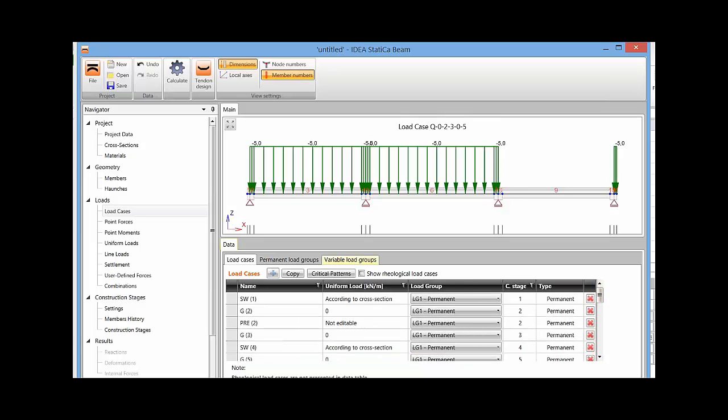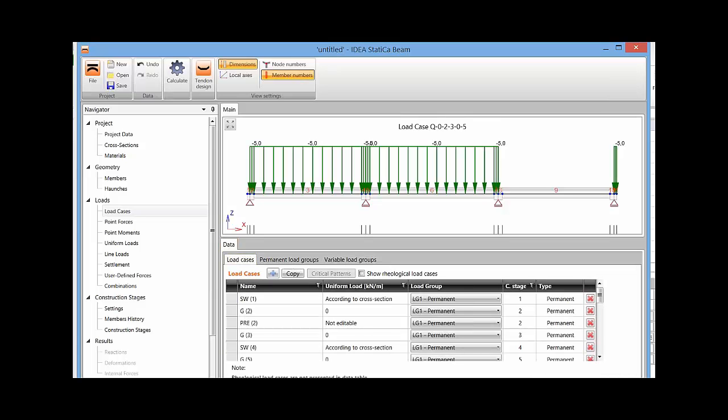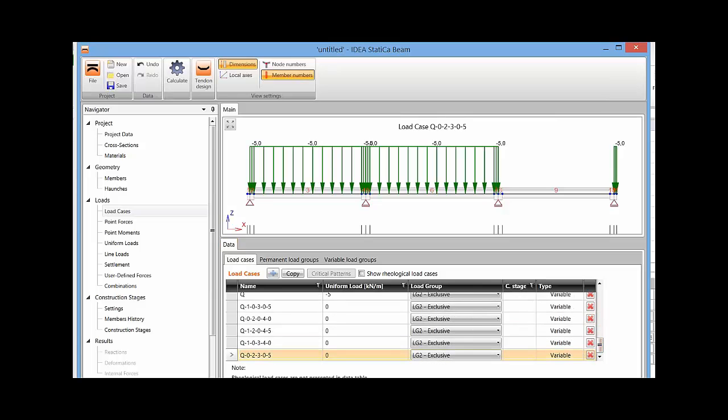At the moment, I do not use these bridge code groups, so I have it defined as it is now. If I switch into bridge code, then I would delete these variable loads, and we would have to generate them once again, or import them from some other software.